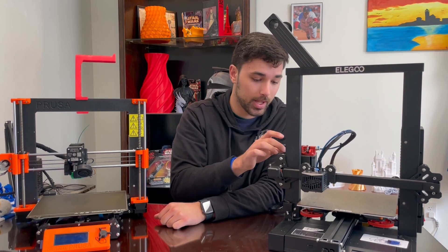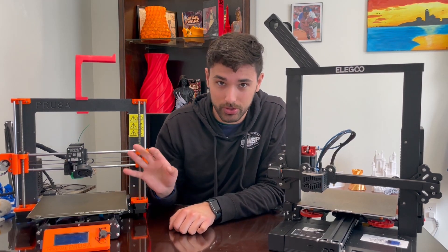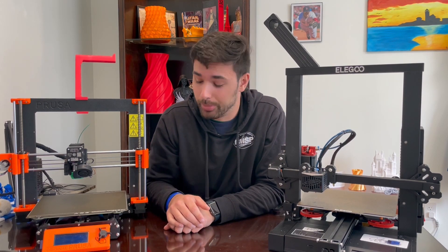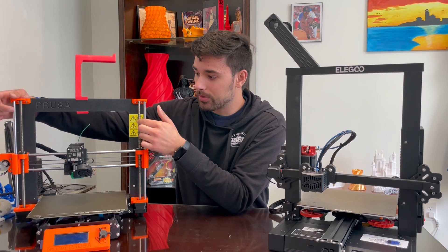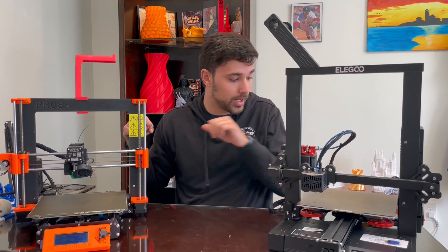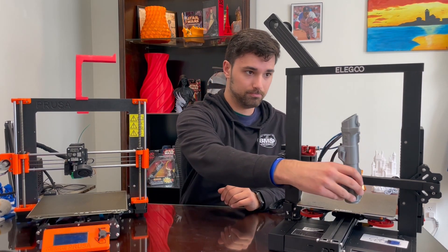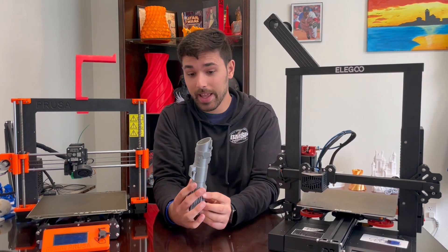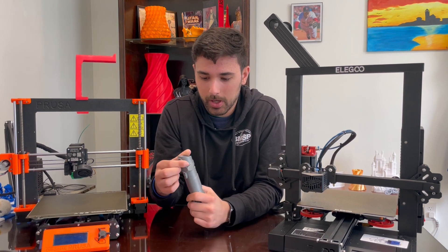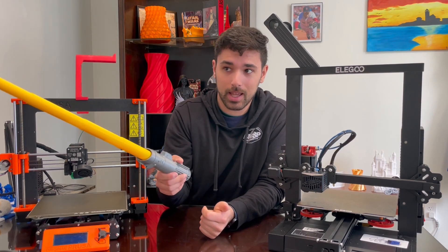It's a really quiet machine. It only has one lead screw, which is okay — it works fine. The Prusa is just overkill; it has a lot of features which are nice, but dual lead rods and dual lead screws for this smaller printer isn't really necessary. The Neptune gets away with one, and I printed some tall items like this lightsaber, which is pretty tall for this printer, and it has no issues — no layer shifts or wobbles, maybe just a little bit of stringing, but it came out great.